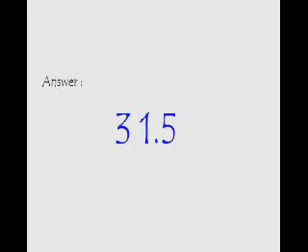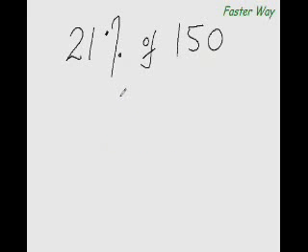There it is. Well, I'm really sure that this time you have got the right answer. Okay, so 21% is nothing but 10% plus 10% plus 1%. And 10% of 150 would be 15, isn't it? So 20% would be 30, twice of 15. Now all you have to do is add this 1% to 30. So 1% of 150 would be 1.5. So 30 plus 1.5 is 31.5.